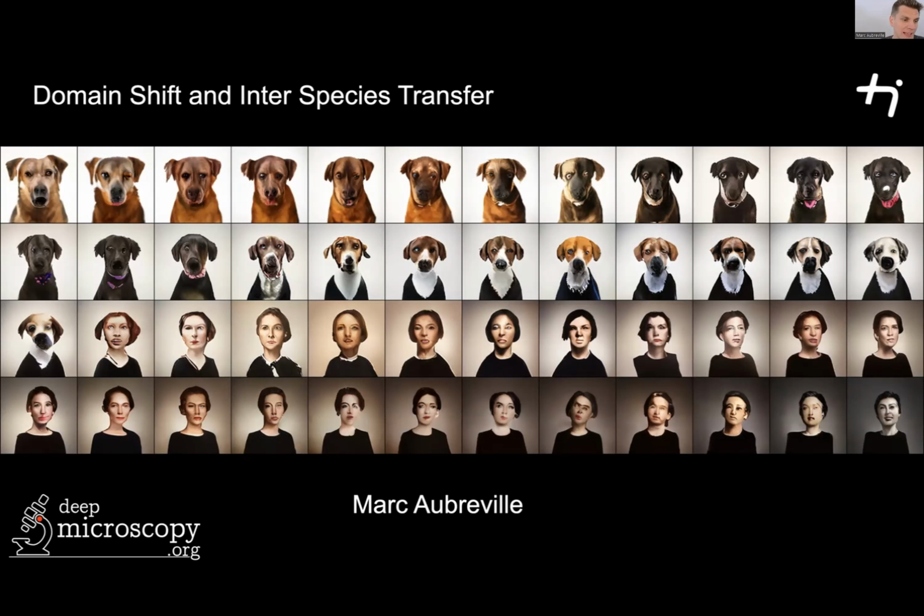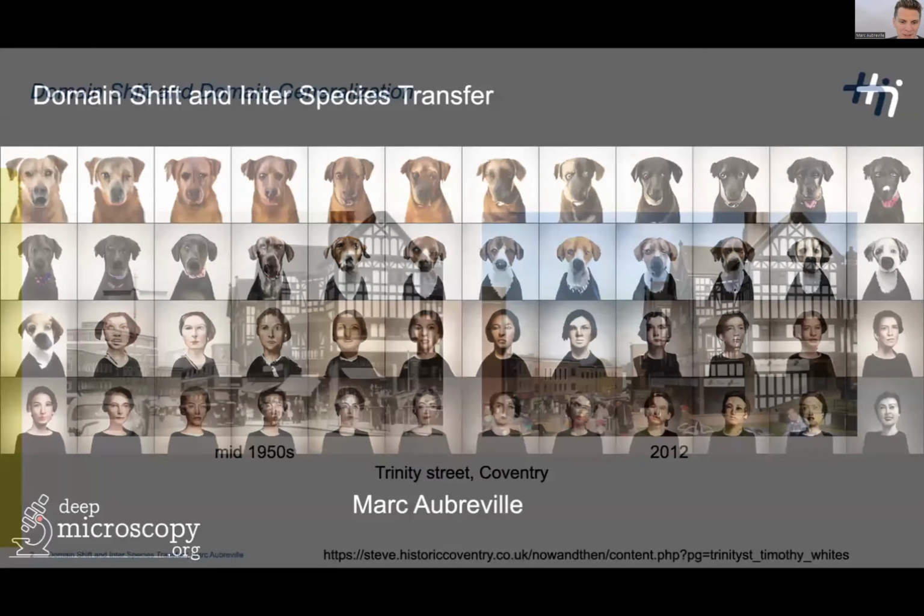So my talk today will be about domain shift and interspecies transfer, and this sounds maybe a little bit like an odd topic, and I think I will motivate the rationale behind it, what we're aiming to do, and the steps so far that we've achieved. Maybe I should also highlight that we recently launched a collaborative group called Deep Microscopy, where most of our research is now also happening on a website. It's done together with Katharina Breininger. So let me get into the talk.